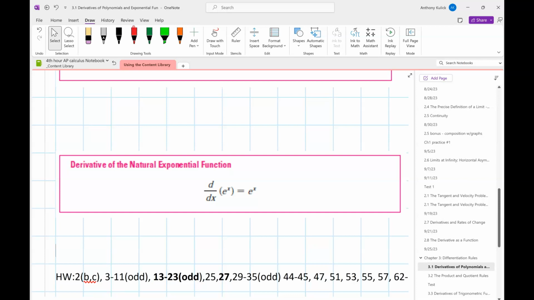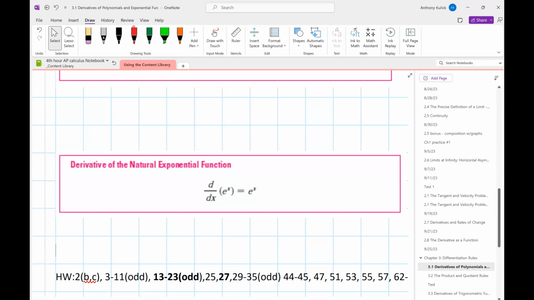Here's a question for you then. What's the derivative of e squared? 0. 0 is correct. Why, Nolan? E squared would just end up being a constant number. E squared is a constant. E is not a variable, it's a number. A number squared is just a constant. The derivative of any constant is 0.